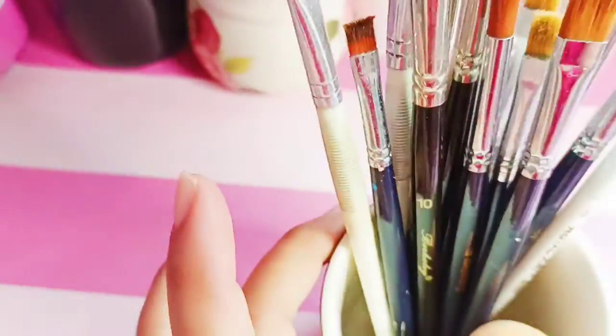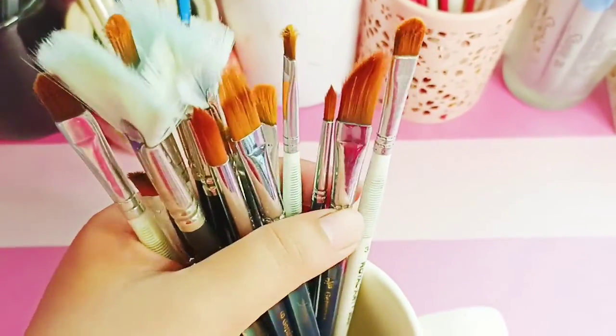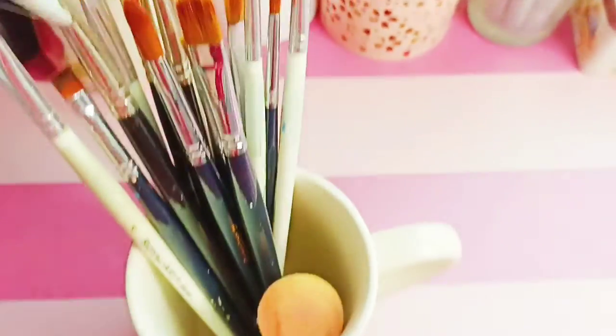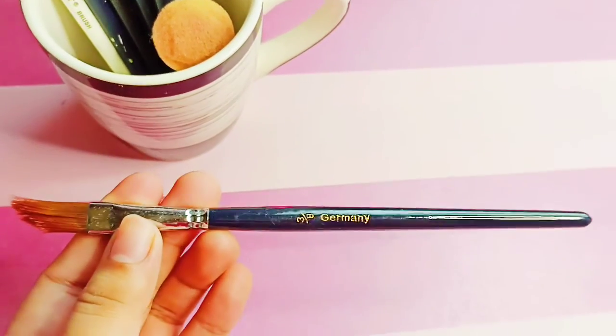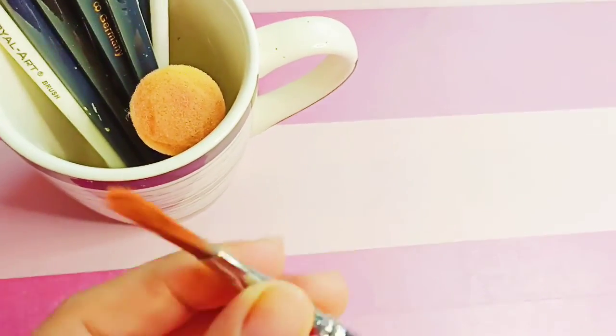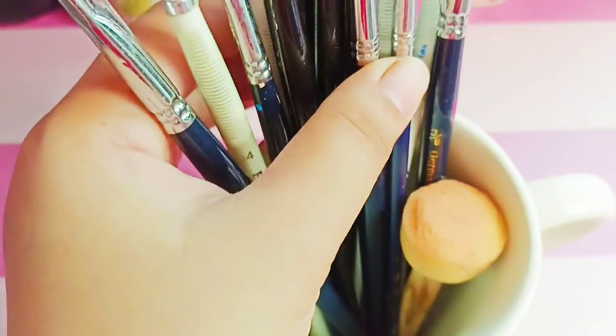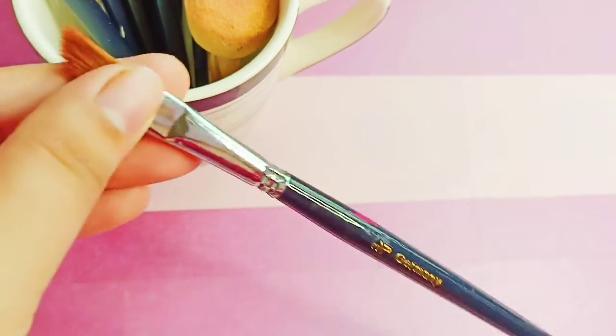And these are the collection of my filberts, my old filbert brushes. And this is one of my favorite brushes, this dagger striper brush. Yeah, it's made in Germany. I really love the quality of that brush. This is my first brush, and it's still fine.